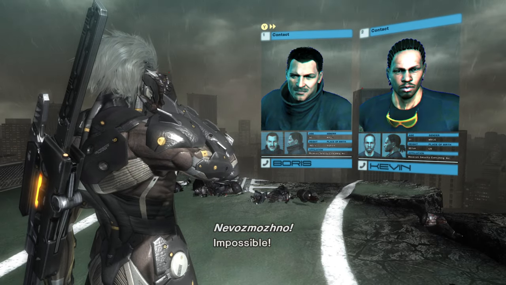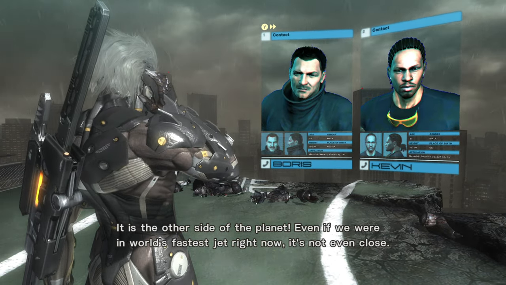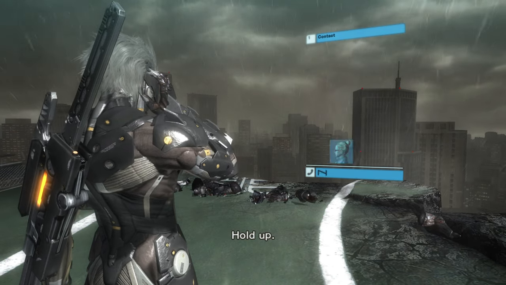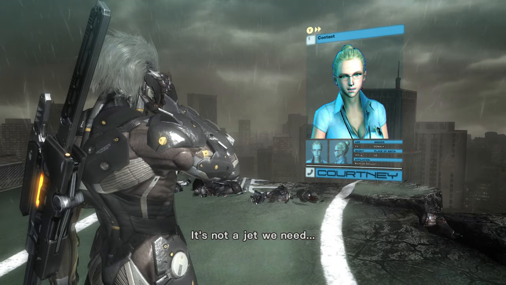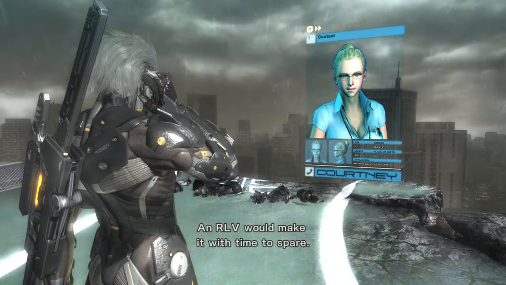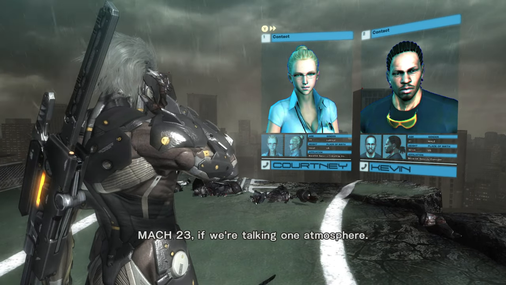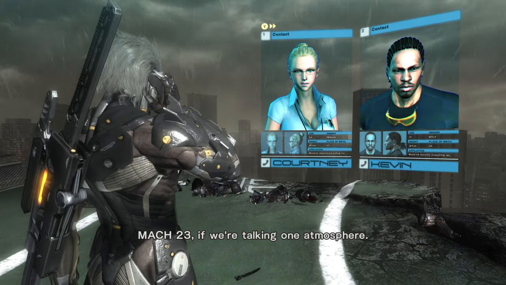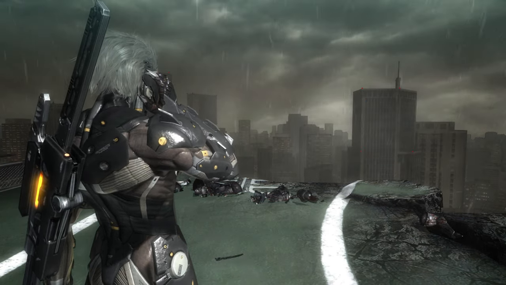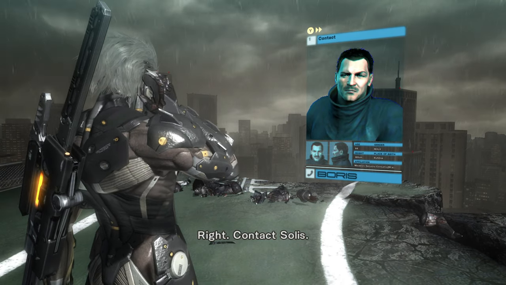Impossible! It is the other side of the planet. Even if we were in the world's fastest jet right now, it's not even close. Hold up. It's not a jet we need. Courtney? An RLV would make it with time to spare. That's... Mach 23, if we're talking one atmosphere. 17,650 miles per hour. That would make Pakistan in under half an hour. Right. Contact Solus.